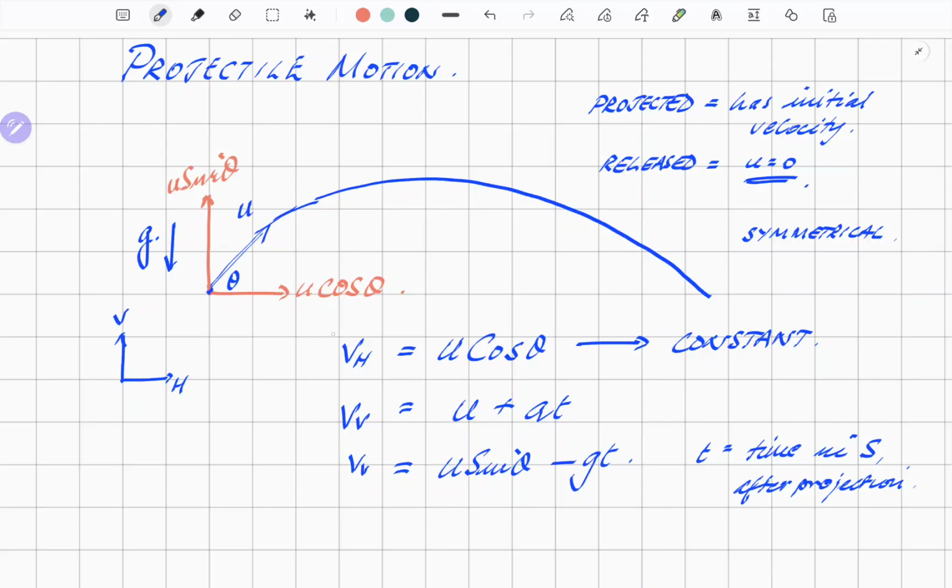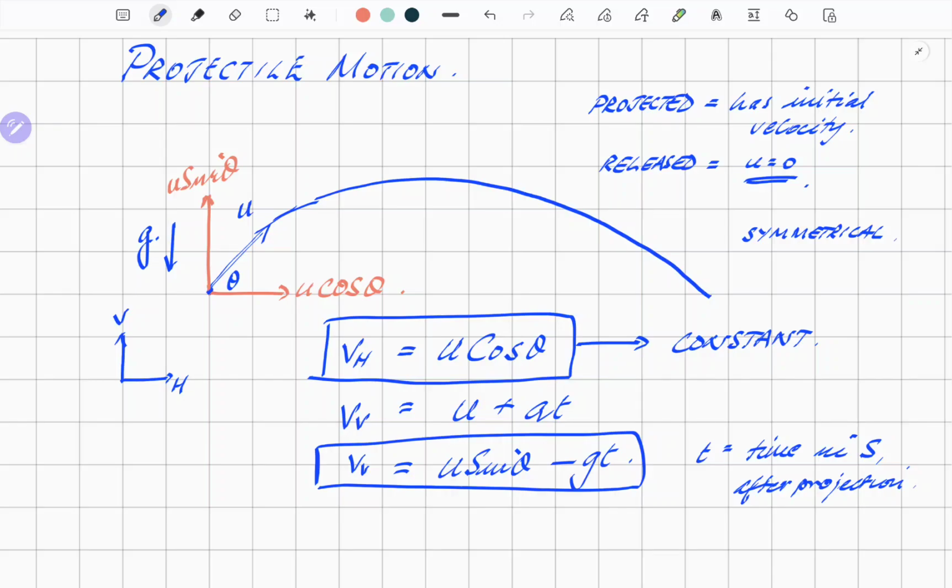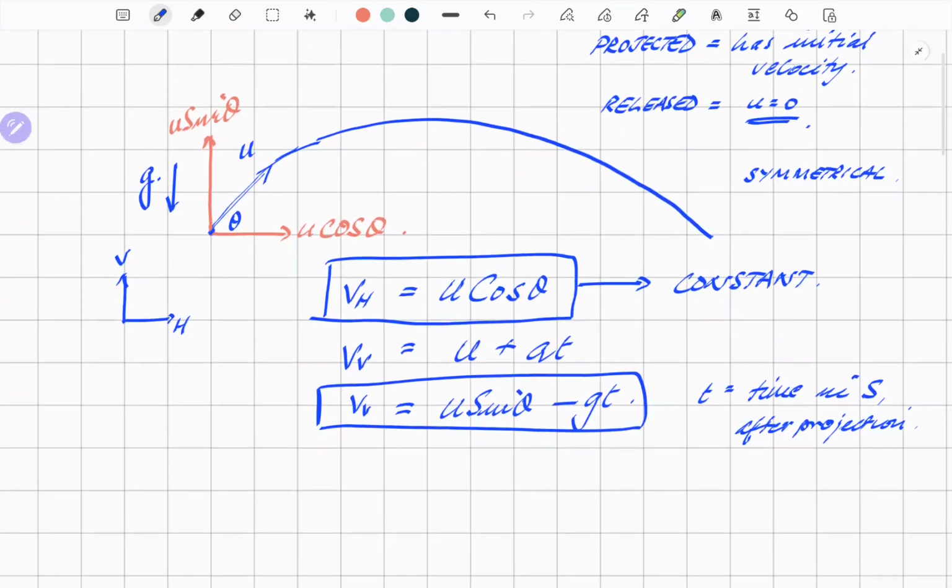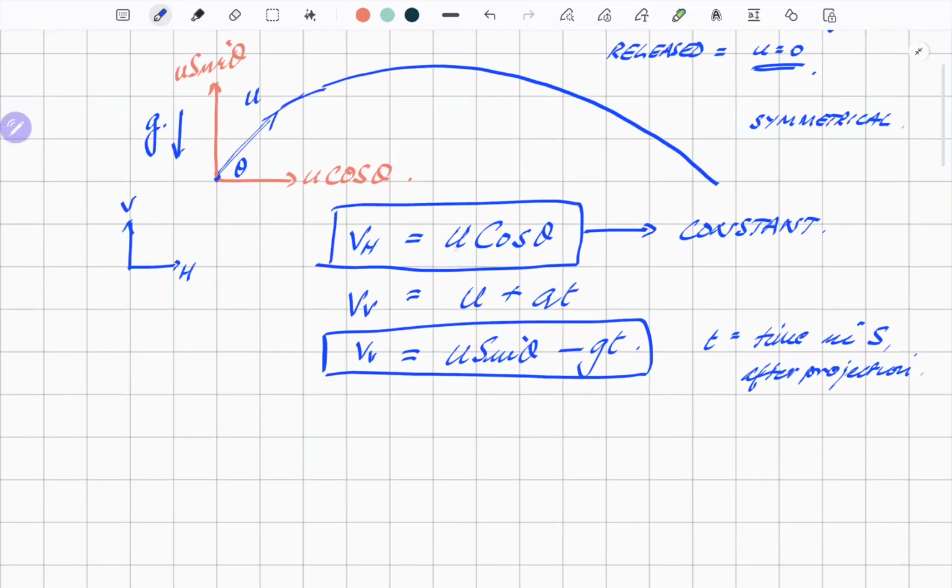Yes. These two are fundamental in dealing with projectile motion. Now, the horizontal one doesn't really do much for us. There's nothing we can very much use it for. It's this one that's important, because there are several things about this particular motion that you can find out from using the vertical velocity equation. One is time of flight.